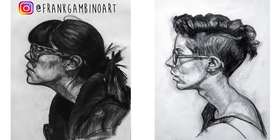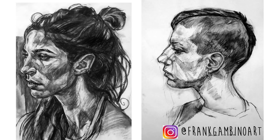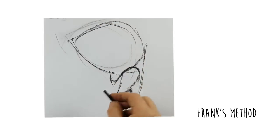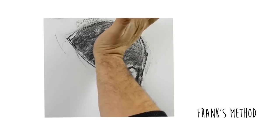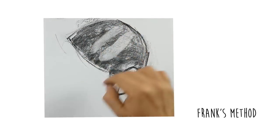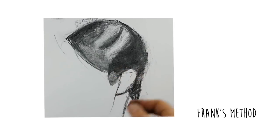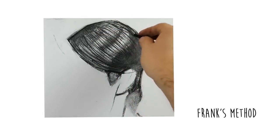Learning to draw hair is important — it's often overlooked. Artists usually focus on facial features, but hair can absolutely make or break a drawing. This method also teaches bigger principles: put down the big simple shapes of light and dark before going to detail, and it's easier to start with mid-tone and move towards light and dark rather than going very dark or light too quickly. It's also quite a good confidence builder because you can see an improvement quite rapidly, which is a nice boost.